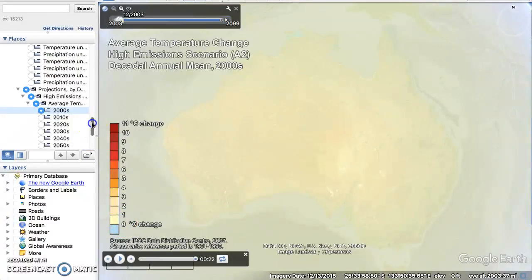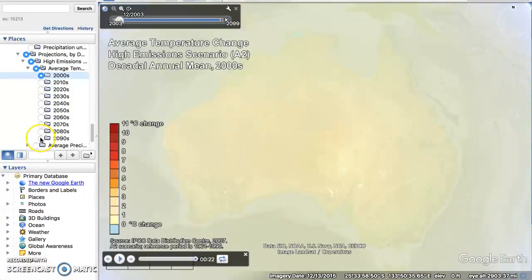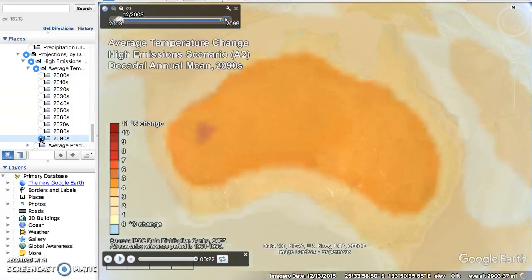Okay, but now instead of looking at the 2000s, let's fast forward to the 2090s. And then you can see Australia really changes and it gets a lot warmer. The way I'll tell this difference is I'm going to match these colors over here with the scale over here. So this is clearly 4 to 5 degrees temperature increase, and then going up one, 5 to 6 is this color here, and then going down one, this would be 3 to 4.